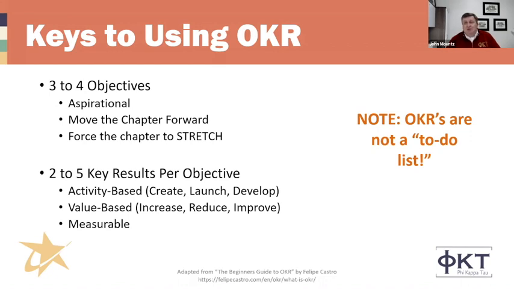And there's an important note with OKRs. They're not a to-do list. They are not your tasky items of things you have to do. It's not setting a meeting. These are results that are measurable, that when you achieve them, you know you have completed. The to-do list is all the little things you're going to do that add up to finishing your key results.